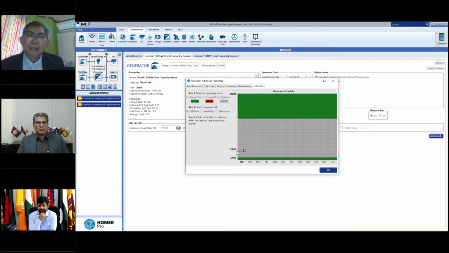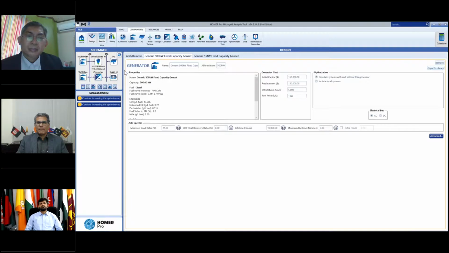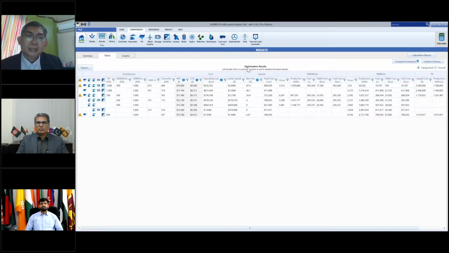Right. So actually, there's 2 different optimizations going on. There's one within each time step: what generators to dispatch and whether or not to charge or discharge the battery. That's like an optimization happening in each time step. For clarity, I usually don't refer to that as optimization. I just call that dispatch, but it is a kind of optimization. But when we talk about optimization, like when we're showing this table here, and we call it the optimization results, that's optimizing the capacity of the different components. So it's a little confusing. There's 2 different optimizations going on.